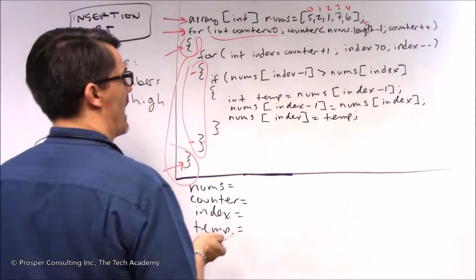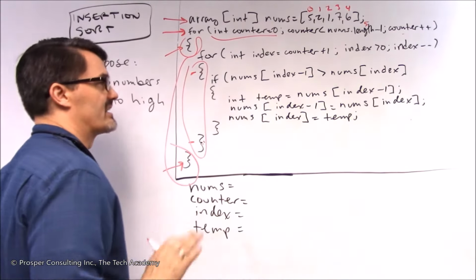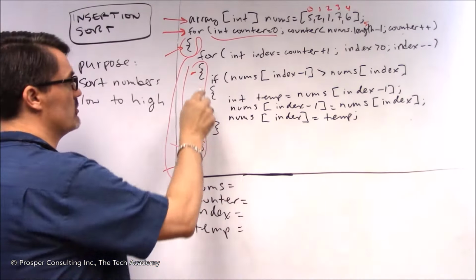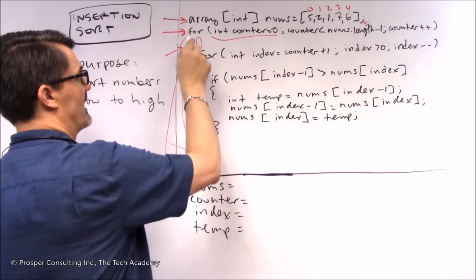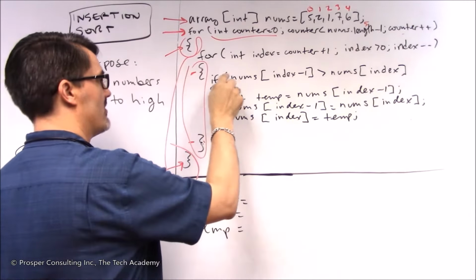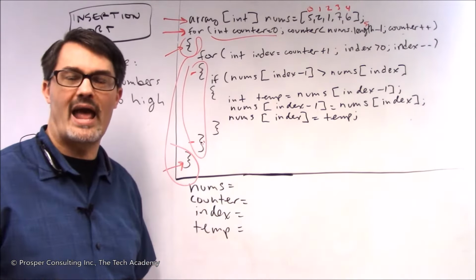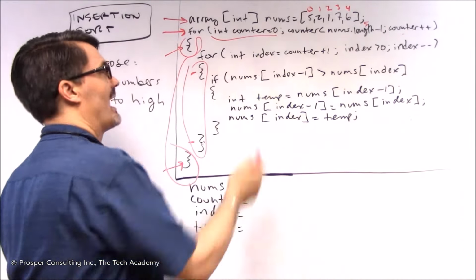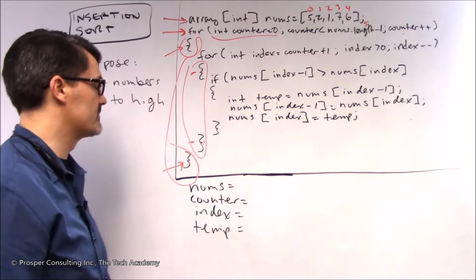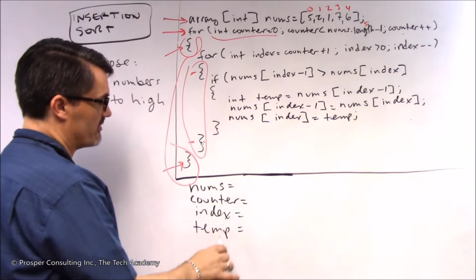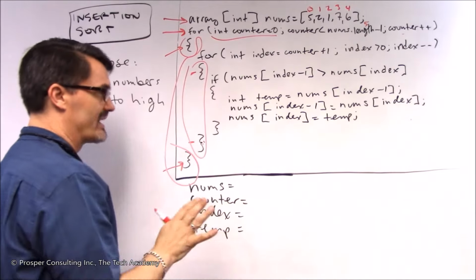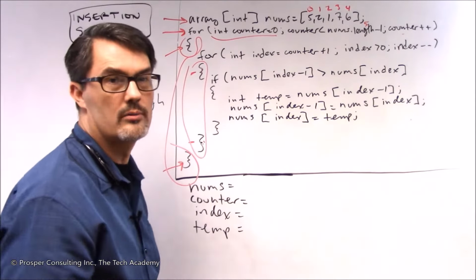Good. Now, let's actually execute the code, because we've gotten to the inner loop. We've defined an outer loop, an inner loop, and then there's some code to be executed in that inner loop. And we're just going to do this, and you'll see what happens to our array and how we put it in order from lowest to highest. Down below here, I've listed out the variables that we have in our code, and we're going to keep track of their value as we go along.